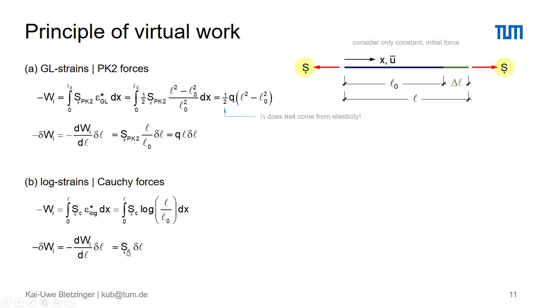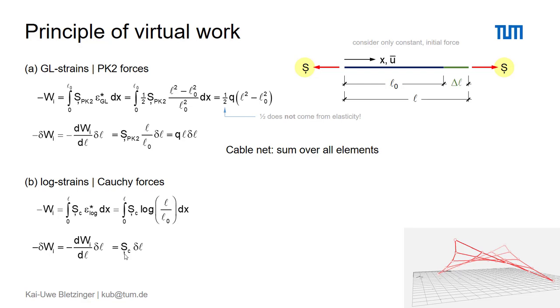And you see we have the product of the given force in the final state. It's a given force, it's not changing through deformation. The sub comma just tells us that. And from these, we are now developing the complete set of equations. If we look at a complete cable net, that means you have to do that which we just display here for each individual element or cable link.